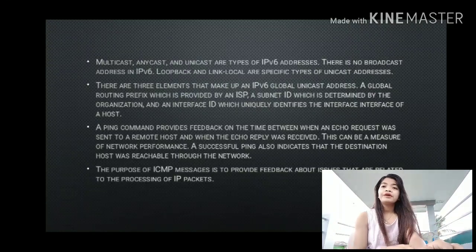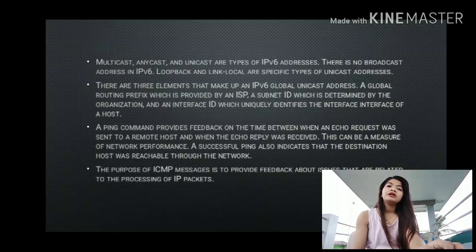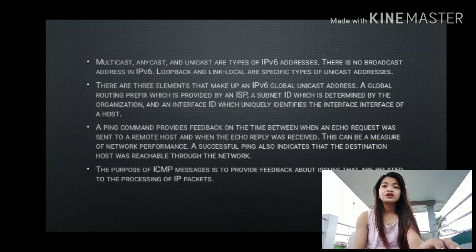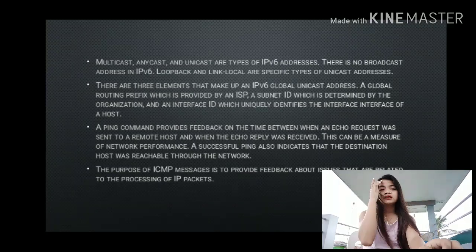A ping command provides feedback on the time between when an echo request was sent to the remote host and when an echo reply was received. This can be a measure of network performance. A successful ping also indicates that the destination host was reachable through the network. The purpose of ICMP messages is to provide feedback about issues that are related to the processing of IP packets.